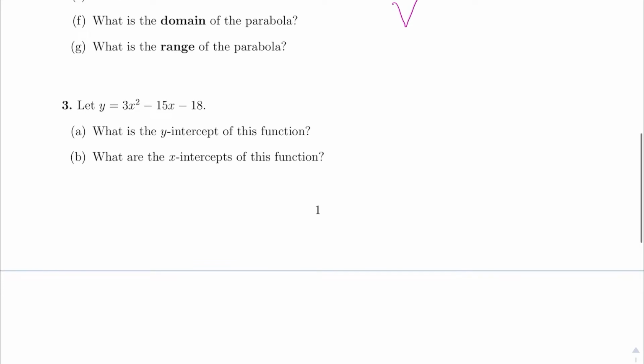For problem number 3, what is the y-intercept of this function? So one of the things that you might have seen when you were graphing the last one on Desmos is no matter where this parabola hits the y-axis, because you haven't moved left or right at all, the x-coordinate of this point is going to be 0. So even though we don't know the y-coordinate, we're guaranteed that the x-coordinate is 0 because it's on the y-axis. It hasn't moved left or right.